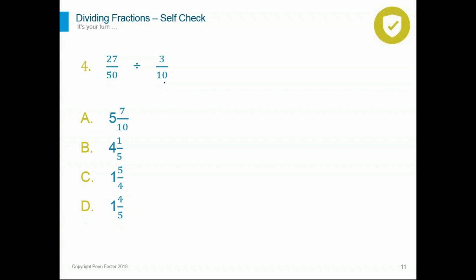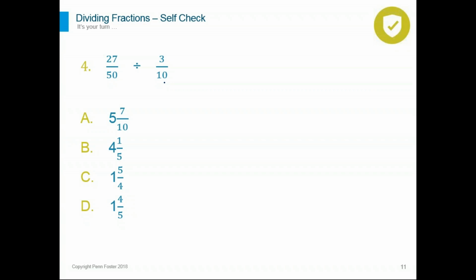We know how to change this problem to a multiplication problem using the reciprocal of the second fraction. What is the reciprocal of 3 over 10? Then think about the factors to eliminate from a number from the top and a number from the bottom. Since it became a multiplication problem, we would do the same steps as if it is just a multiplication problem, has nothing to do with division.